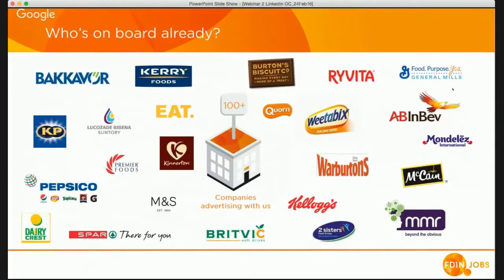And as you'll see, just from some of these logos we've put up on this chart, we work very hard to work primarily and almost exclusively with client companies rather than recruitment agencies. This is really to help you as candidates, because we feel it's only fair that when you're applying for a job, you know who you're applying for a job with. So you'll see that probably 95% of the jobs on our site are directly from a whole range of client companies, from very small ones up to some of the biggest ones that you'll see here.